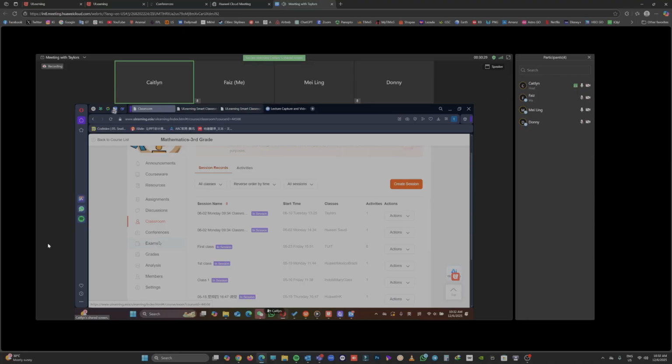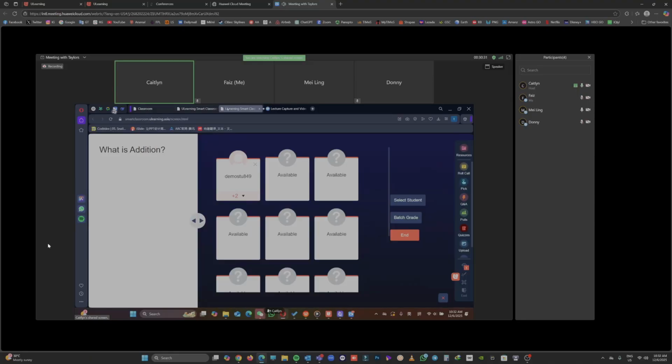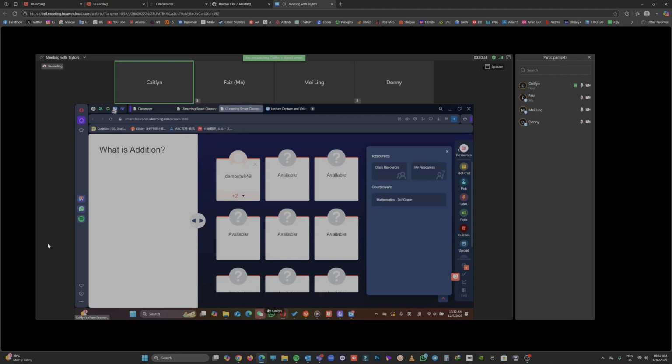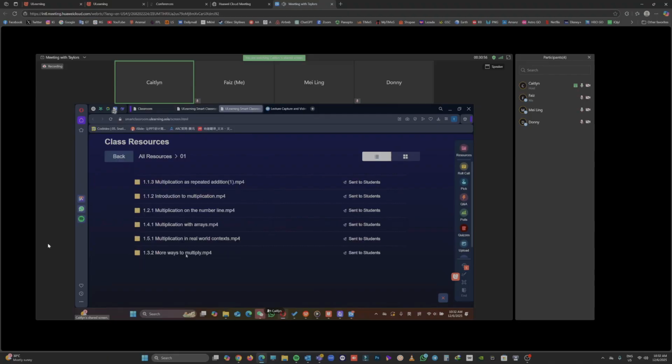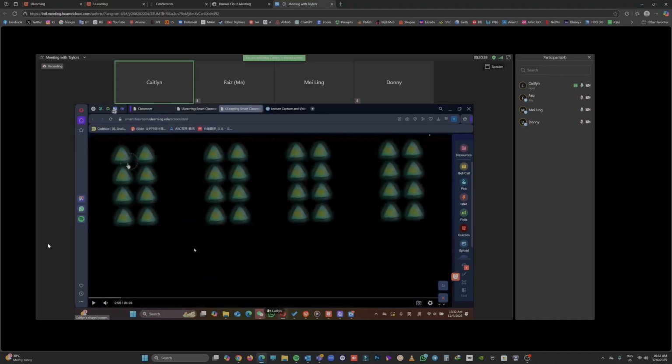Normally inside the class, if the teacher wants to share the PPT on the ID Hub, we will also use these resources here. You can directly use resources you already uploaded to the platform, or if you have your own resources inside Moodle, maybe we also need to integrate them, so that inside the U class you can directly show your class resources. For example, here I already have some resources, so whenever I want to share with the students on the ID Hub or on the board, I can directly show them inside this U class function.